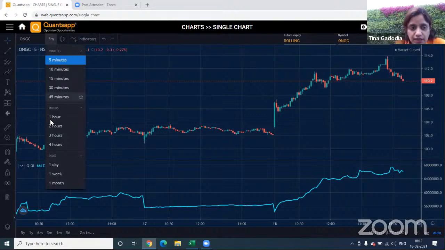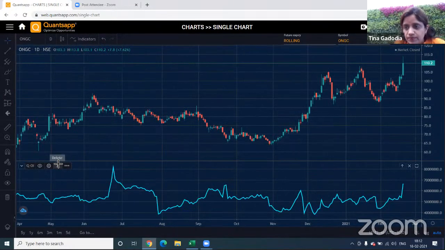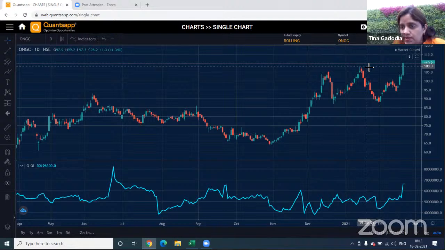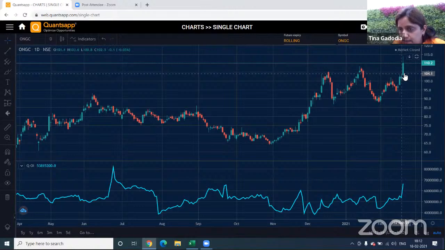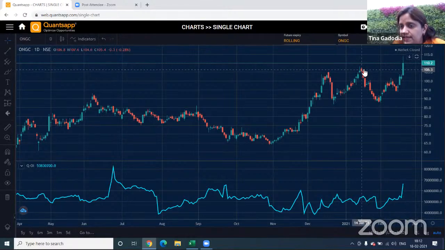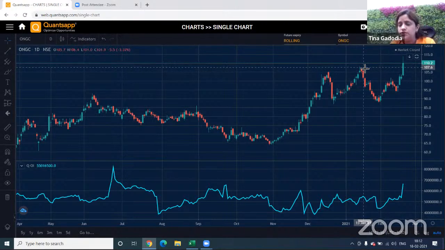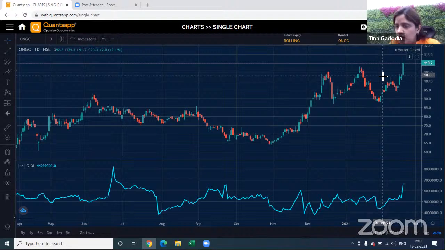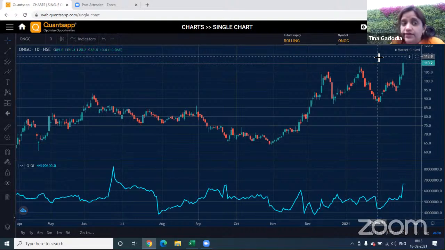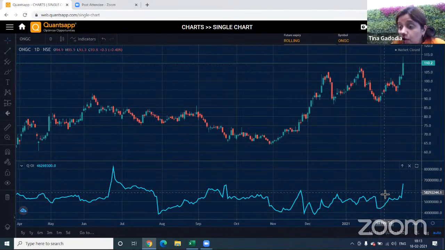If I look at the daily chart, this was the level. The price was here. It broke the last 2 days' highs and started moving higher. Then we can say that if it has moved higher, what is the earlier swing high? If the earlier swing high was 108, so a move above say 104 can lead to 108. We may not have thought of 113, 14, but at least 108. For an intraday trader, this is fine. Perfect. Now we saw that the OI also has seen a good breakout.